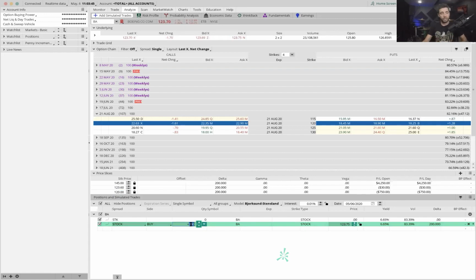Well, if that's too much, I can just reduce my position size and say, what if it was 100 shares? Oh, it tells me I'd risk $373. Well, what if my risk tolerance is $300? Then I can just reduce my position size here. And I say, okay, if I reduce my position size from 100 down to, say, 60, that gets me below $300. If I trade 75, that gets me just below. If I trade 80, that gets me right under $300 plus a little commission if there is any.